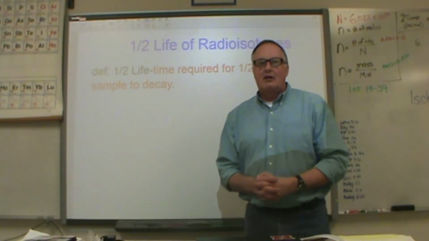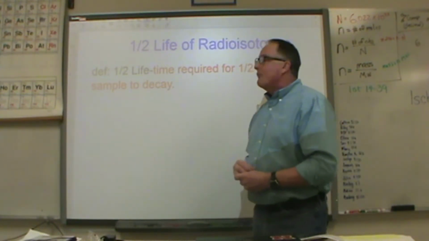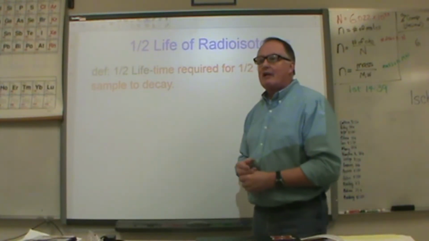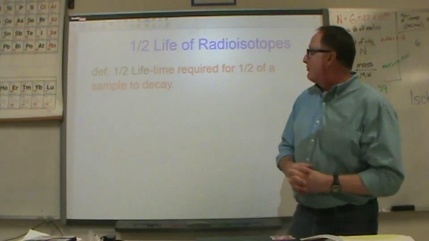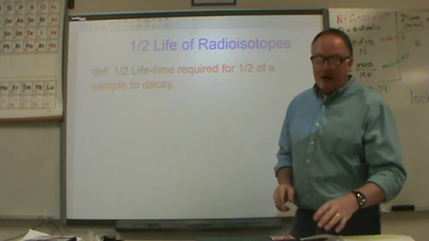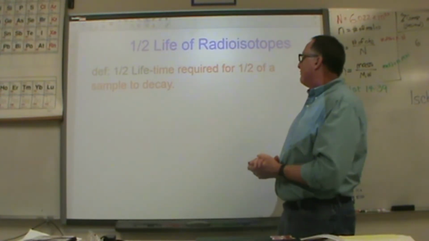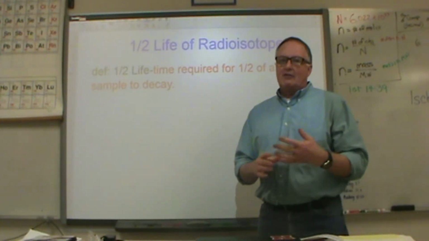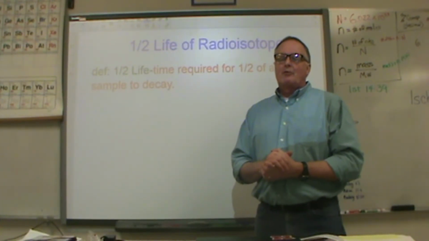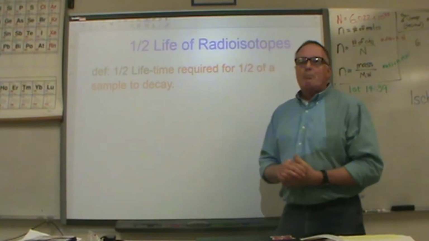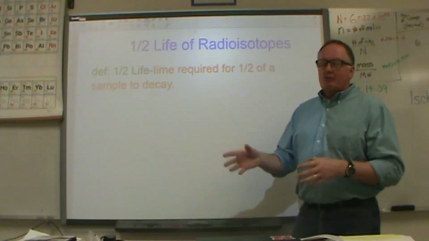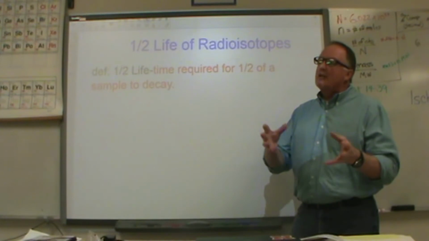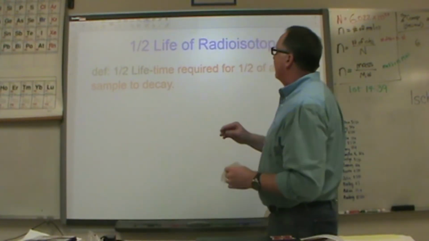We'll show you how you can calculate what that is. But half-life just means the time it takes for half of it to decay, and that's going to be important in how we calculate this. Eventually, depending on how far you go in math, when you get to logarithms, there's actually a very complicated formula for calculating the amount left and the half-life of a sample using logarithms and exponents. But we're going to do the same thing very simply, so the numbers have to be nice and even, but we're doing the same thing in a different way. It's limited in what we can do, but for right now, you'll get the idea.